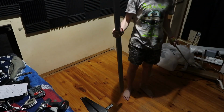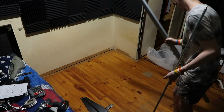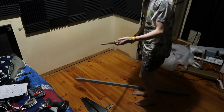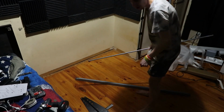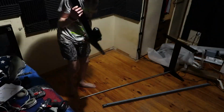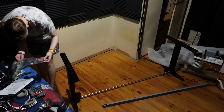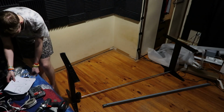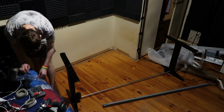Ow! What? That was freaking loud. Ow. Okay, I'm gonna put a little bit of cardboard in the way. Down. Okay, that goes. The long ones are... Okay. Knife. There's a knife. That's a knife. This is a knife.